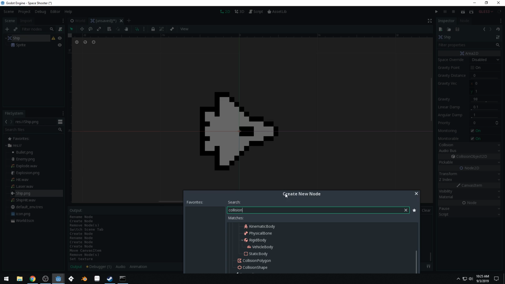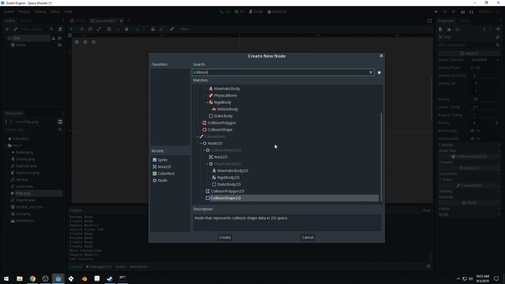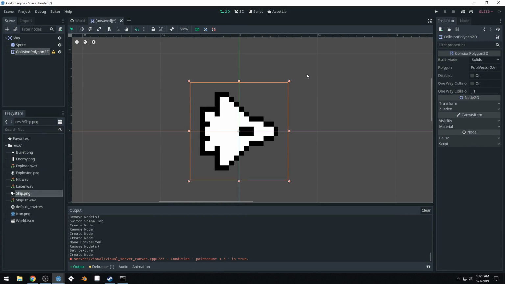And so in order to create a more precise collision, we're actually going to use a collision polygon 2D. And we're going to turn off snap to grid, but turn on use pixel snap. And this will allow us to snap to the pixels so we can draw our collision shape around this ship.